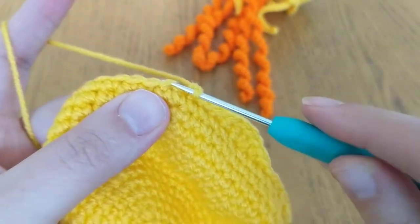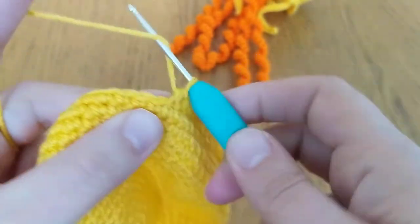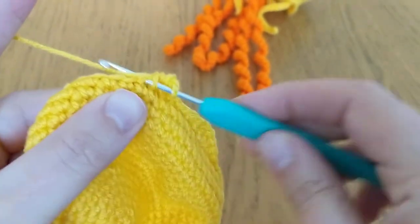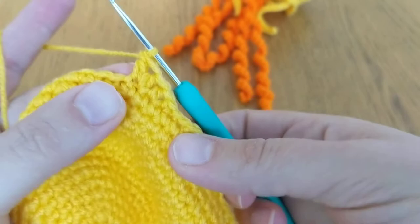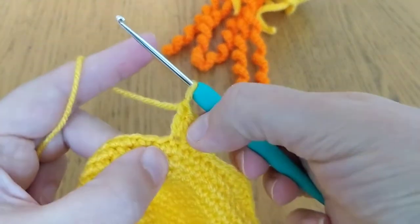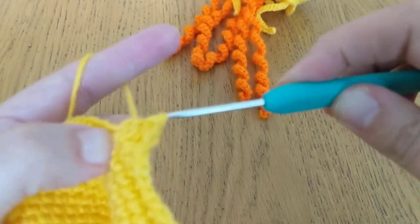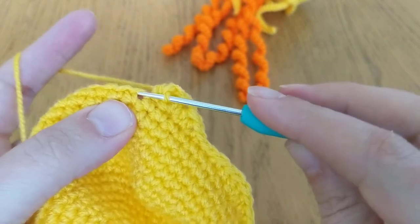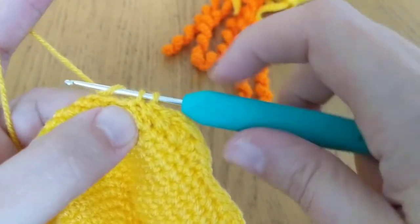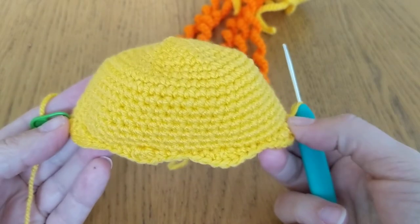Then we're going to go through and do a half double crochet, double crochet, and then we're going to go through and do a half double crochet, single crochet, and a slip stitch. So, and then what we're going to do is we're going to keep doing that around until we reach back the beginning.